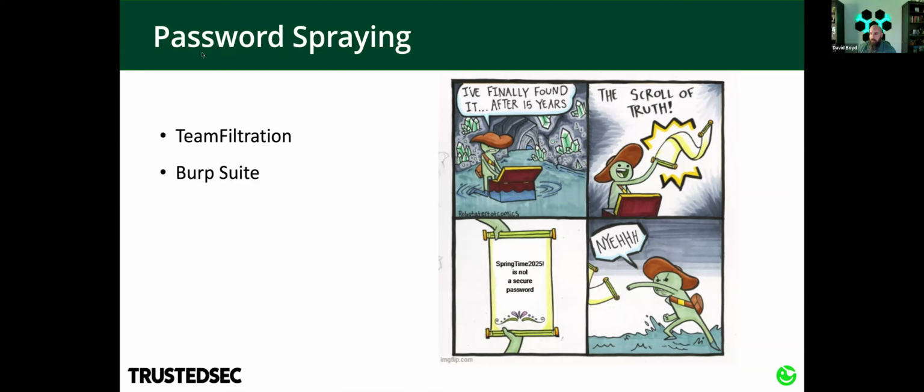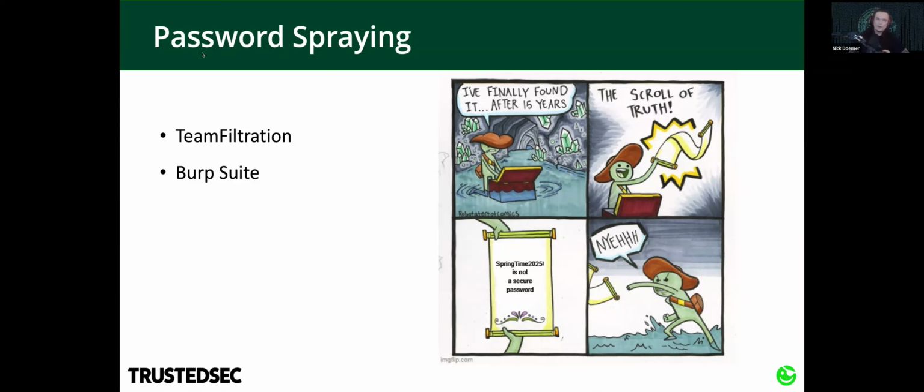But the days of, oh, they've got smart lockout, we've got to throw our hands up and give up, those are gone. We can usually work around that. So don't rely too heavily on smart lockout. It's a great feature that Microsoft has. But if we see that it's not an automatic game over, we lose. We can usually try to work around that as best as possible.